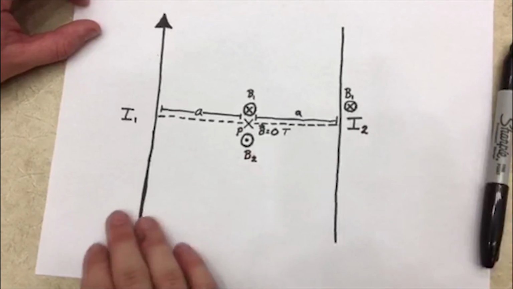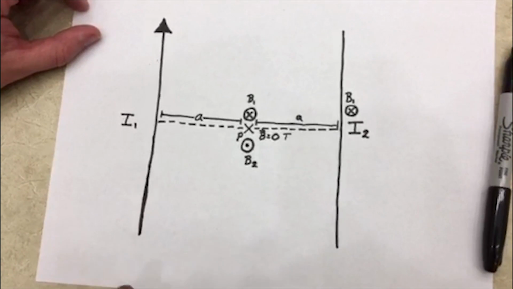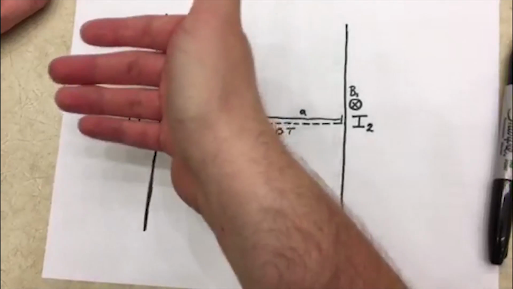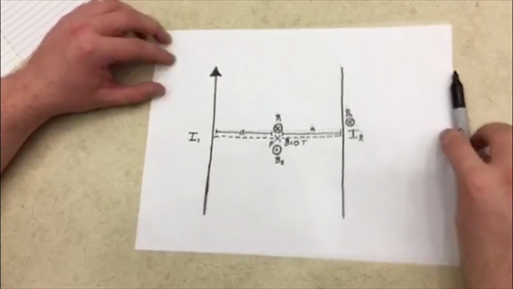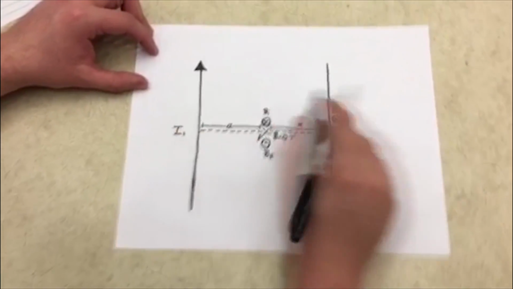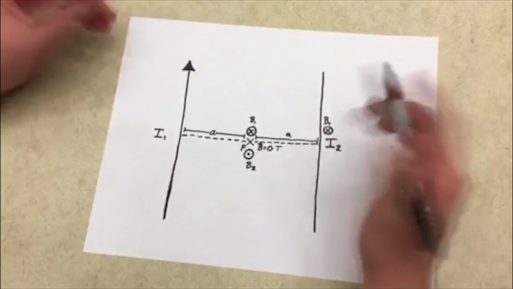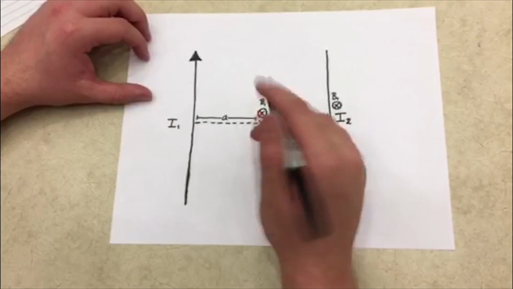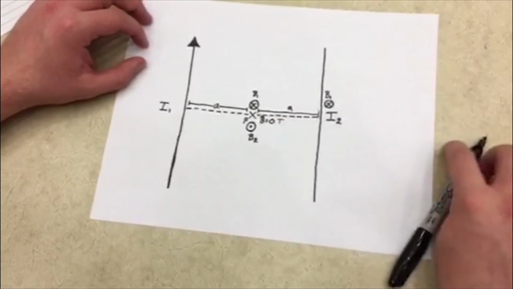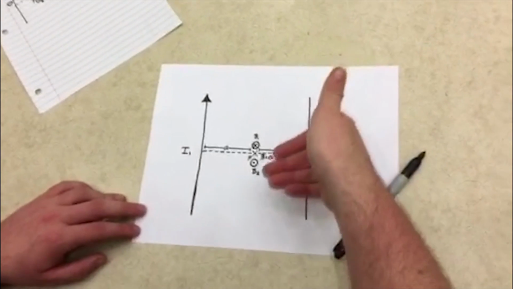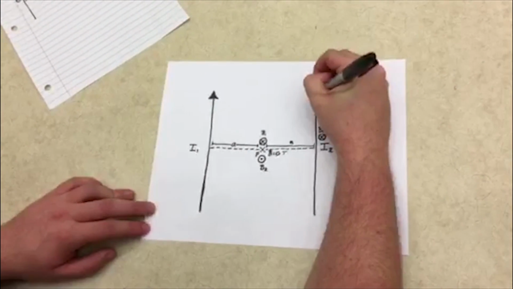Now, because I1 has a current going upwards through it, we use the right-hand rule to show that when we wrap our fingers around, there will be a magnetic field going into the page because of current 1. Then, because we know that the overall field is 0, there must be a field coming out of the page because of current 2. So we curl our hand around to see which direction would cause a field to come out of the page. Doing so, we see that the current must be going upwards.